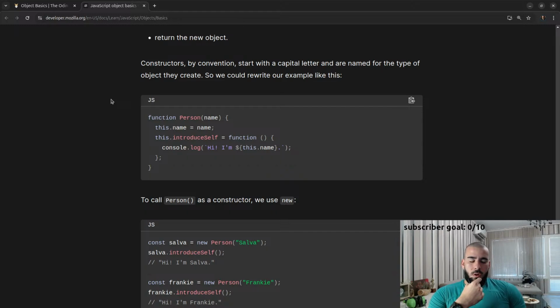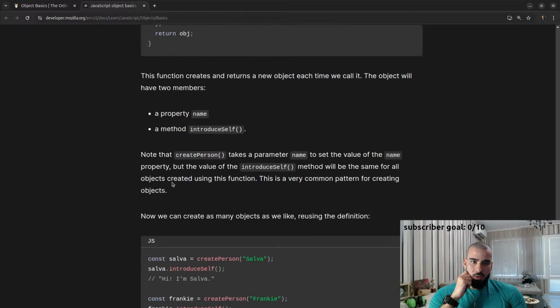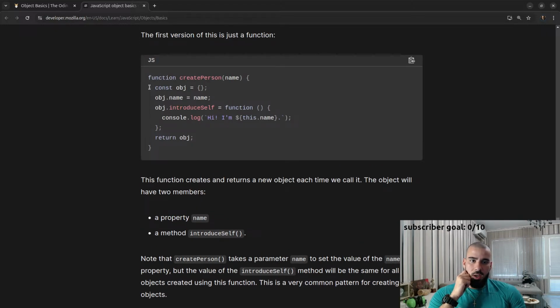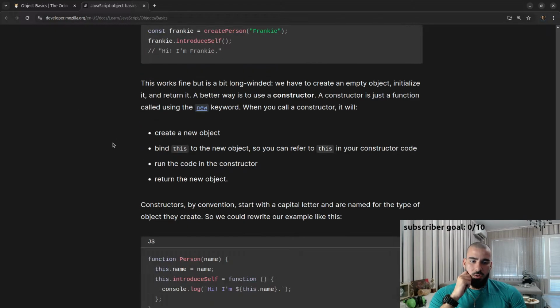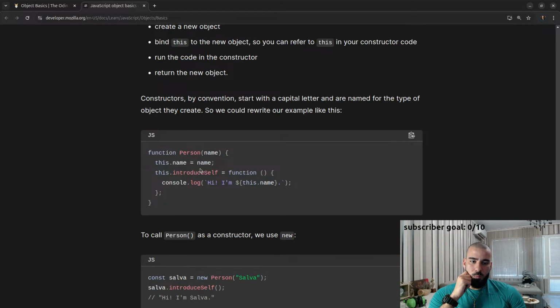Function Person with the name, this.name, and this.introduceSelf equals a function that console logs "Hi, I am" this.name. And as I can see, this is shorter because there is no need to create the object and to return the object. It's this.name and this.introduceSelf.